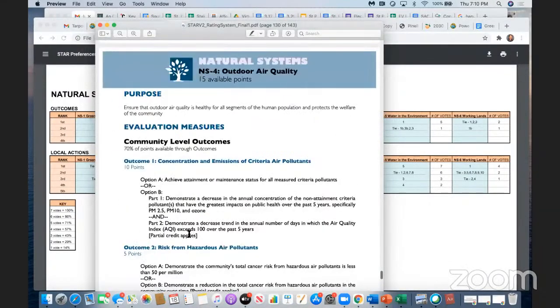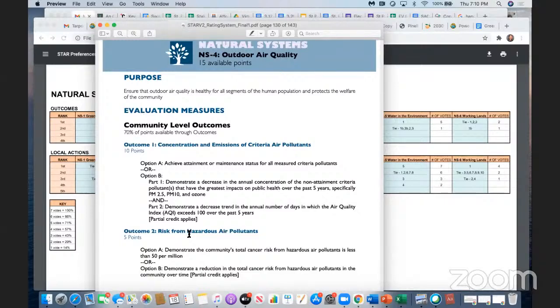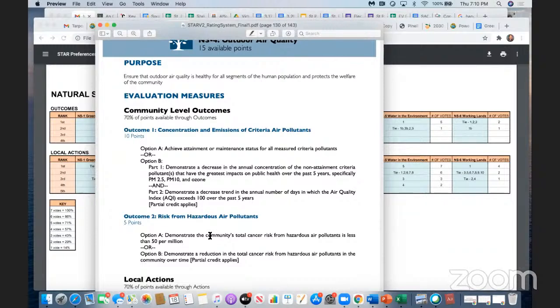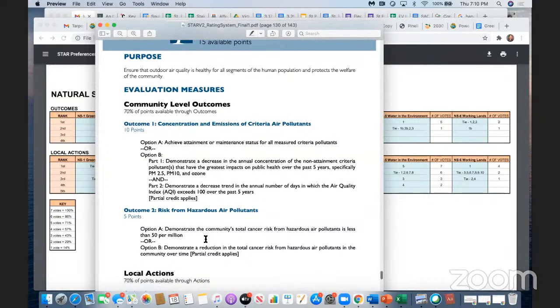We also know that air quality varies in different parts of the city. And we know that oftentimes in low income areas where there's manufacturing or anything like that, the air quality is worse. We know that that population also often has higher asthma and things like that. So one would have to look at different parts of the city to address this issue of air quality. And I agree with you that that is a major issue in climate change. And we know that if the quality could be improved, things like asthma would go away, or at least be minimized. So I think it'd be good to find out those statistics.